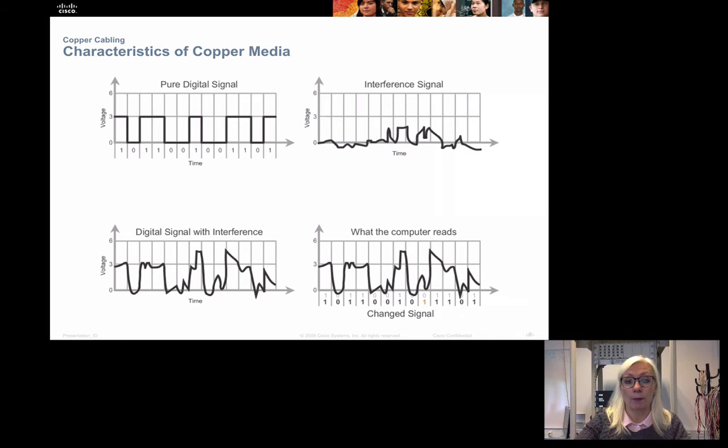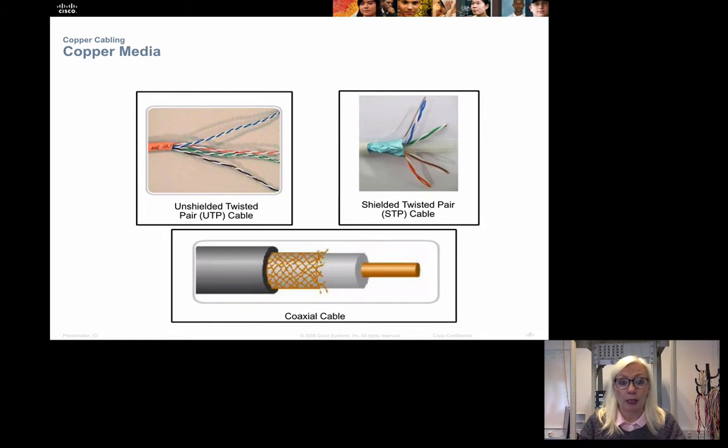a copper cable. The different types of copper cables, we have the unshielded twisted pair, which is one like this, where we have the different small wires within, and they are twisted. That is why we call it a twisted pair cable. And we have a shielded twisted pair cable as well. And then we have the older versions of the networking cables, which are one like this, which is called a coaxial cable. But we will have a look at them.